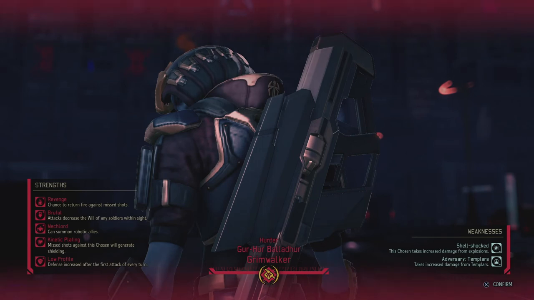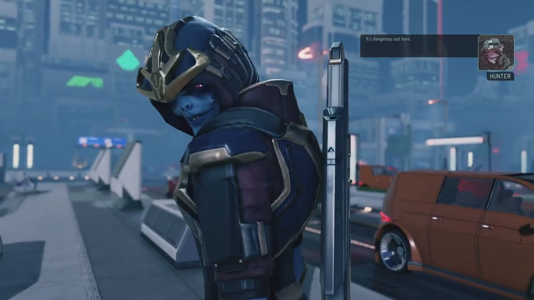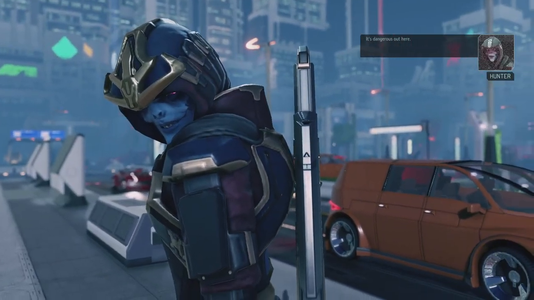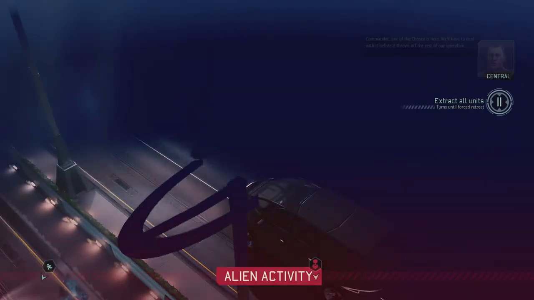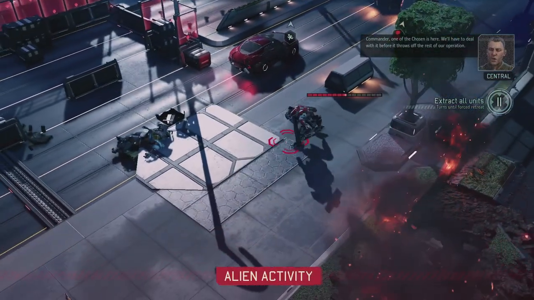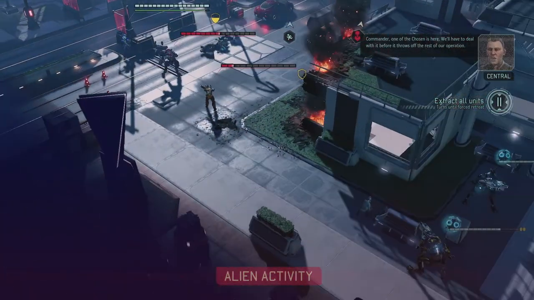Now, we still have Erica on top of the roof. Wait a second. Did he get more strength? So, revenge, chance to return fire against missed shots. Ooh, that is freaking dangerous. Okay. It's dangerous out here. It is. That is going to be annoying. So if he misses a shot against Commander... One of the Chosen is here. We'll have to deal with it before it throws off the rest of our operation.